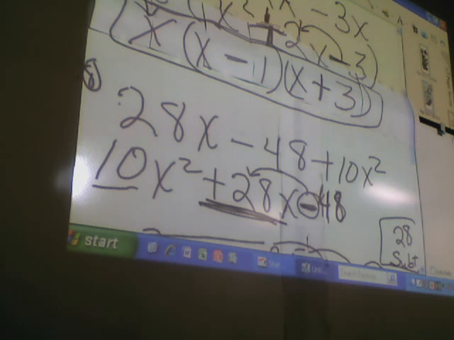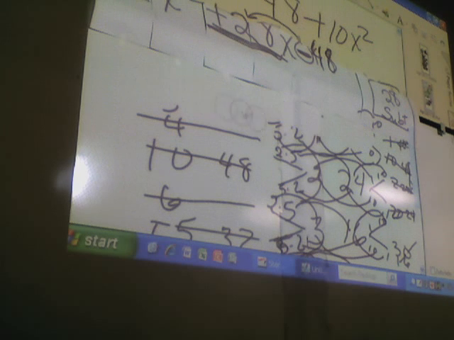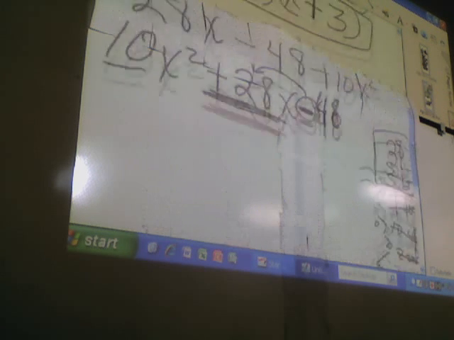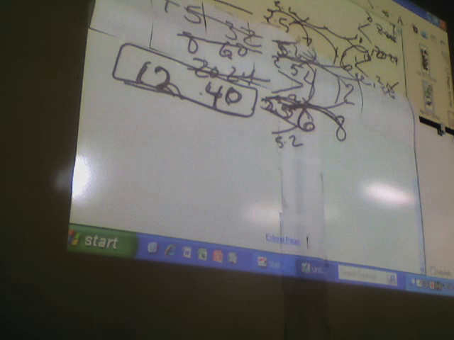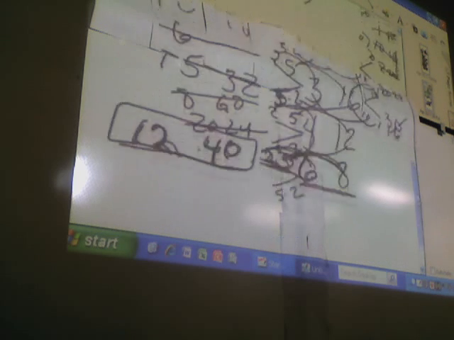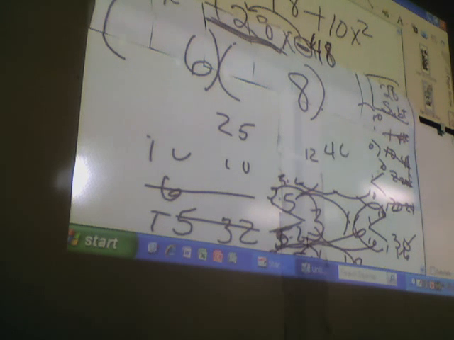So we need the 40 to be a positive. So let's just erase some of this and put it right here underneath it. Okay. Now we're going to have, let's see, what was it we had here? We had 2, 5, and 6, 8. So let's put our 6 and 8 on there, and we need to decide where our 2 and 5 go. We had a 12 and a 40.